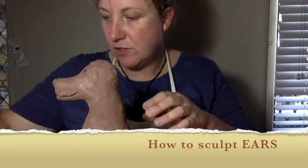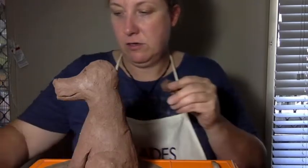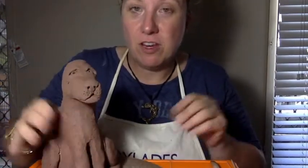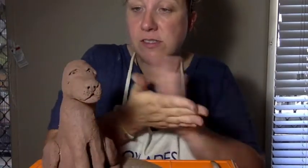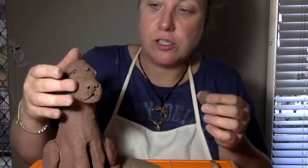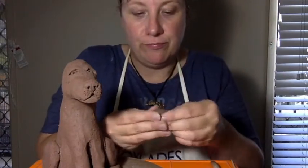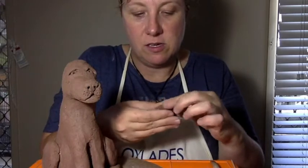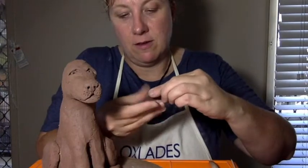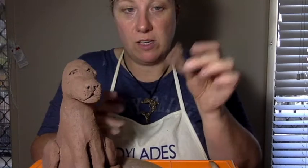Types of ears for different types of animals, and I'm going to show you a cat's ear first. Of course, you can do the same thing on a dog or a fox. If you're going to do bear ears, you would do little round ones. Okay, so you need to remember the shape. So for a dog, I'm actually going to do triangle shaped ears. So I'm going to get a little ball and I'm just going to use my fingers to pinch it into the shape I want, and then use the base to just tap it. You can literally make a triangle with your hands really quick.